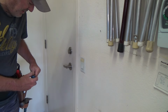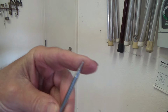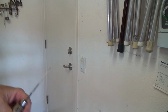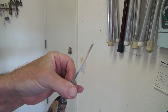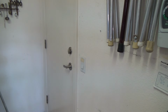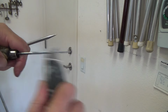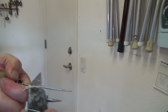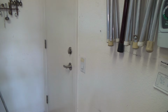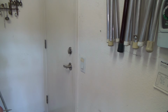Got my trusty scratch-all. I always carry a scratch-all in my nail bag. And see, here's another one. This one is actually an ice pick. And I used it for some caulking. That's why it's white. See, I can clean that off. That's an actual ice pick. You know, they used to only have ice picks years ago for like a scratch-all. Okay, I could use either one of those. I don't know why I have two of them.